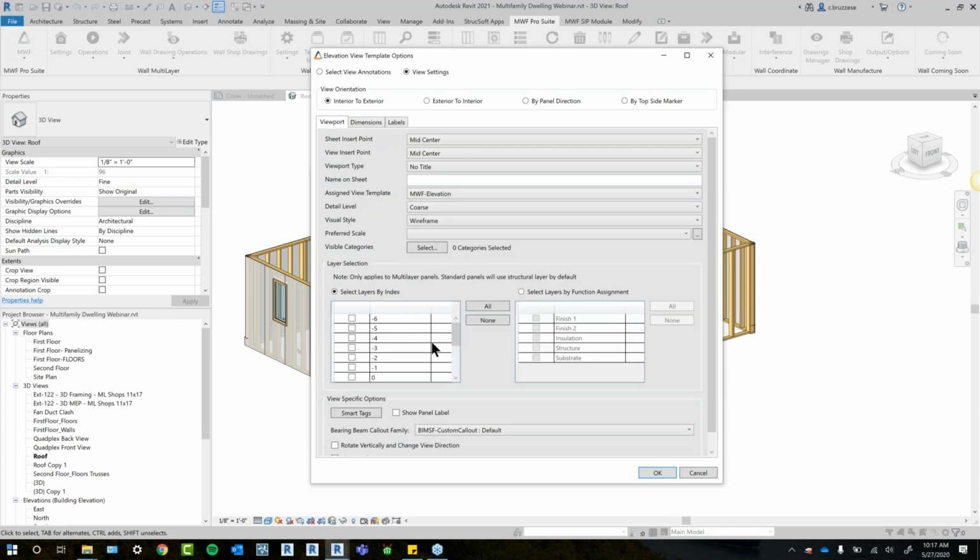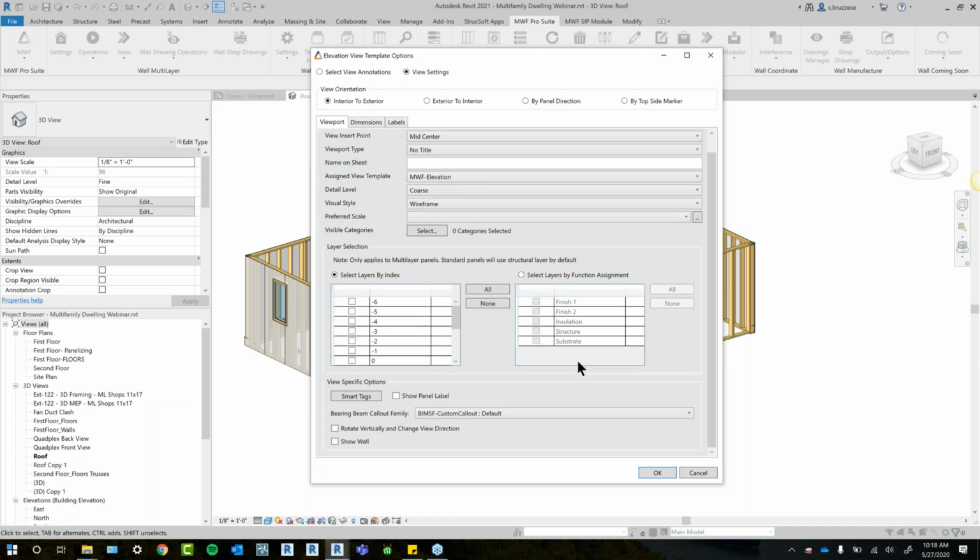I've got one set up for my elevation view. So I'm just going to associate that with this view here, and that'll negate all these options down here. So we've got our view template already selected.